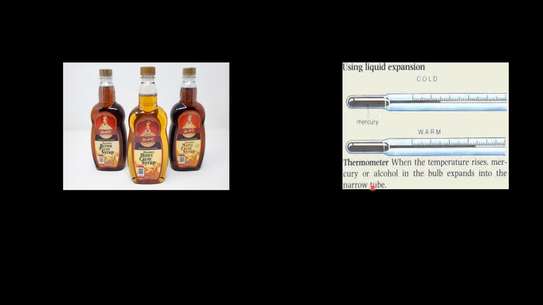The concept of the thermometer is based upon thermal expansion. There is mercury or alcohol in the thermometer. So when the body is cold, the mercury or alcohol contracts. When the body is warm, then the mercury or alcohol expands. So these two are some more examples or applications of expansion in liquids in daily life.